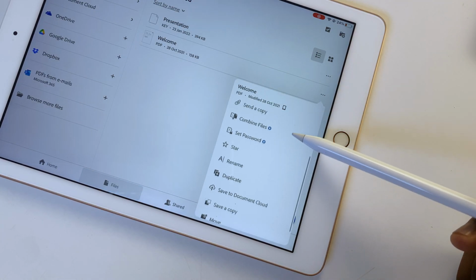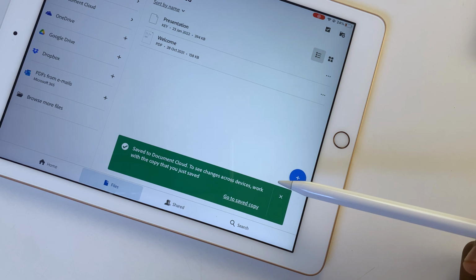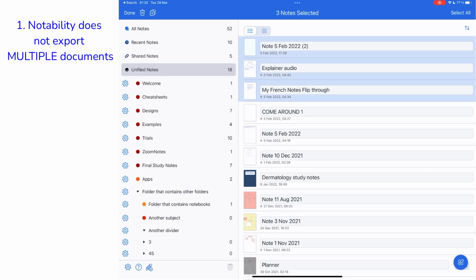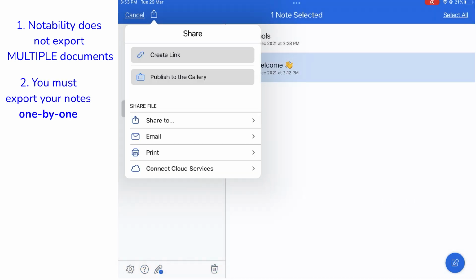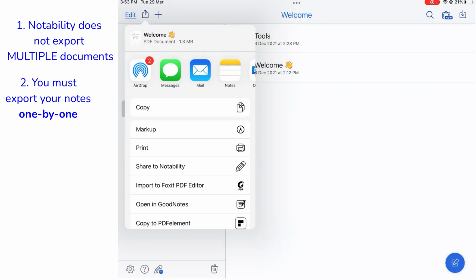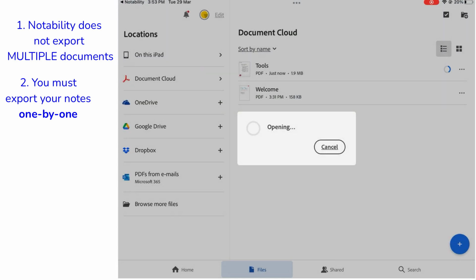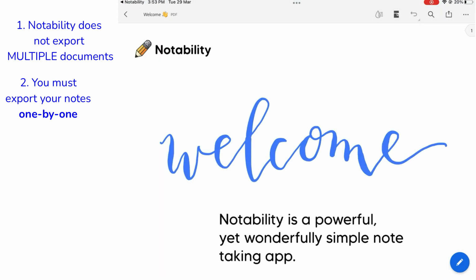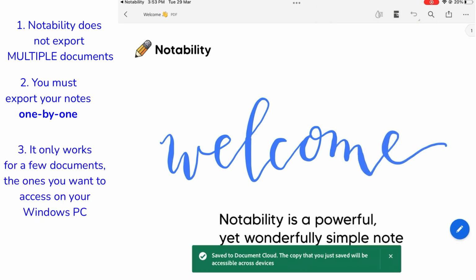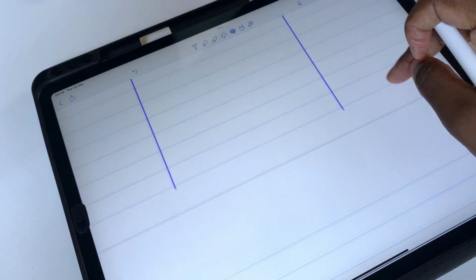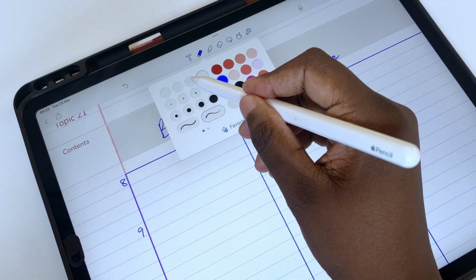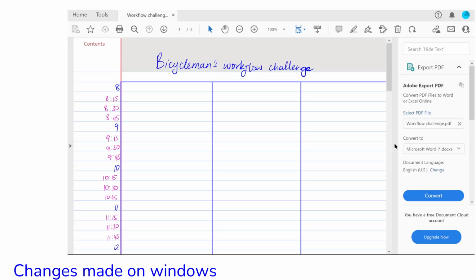you sync them. To sync your documents in Adobe, you have to save to Document Cloud to upload them to Adobe Document Cloud. There is no fast way to move all your Notability documents to Adobe Acrobat. You have to export your document as a PDF to Acrobat. Then save it to Document Cloud. It will only work for those documents you would like to interact with on your Windows PC. Acrobat lacks handwriting capabilities that Notability has, so it definitely won't replace it. But you'll be able to access your calendar and make changes to it on any device.